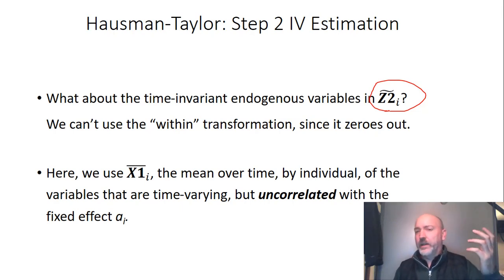That only leaves us with IV estimation for the Z2 variable. We can't do the same thing, because the demeaned version of Z is going to cancel out. It's going to be eliminated. So the trick here is we take those variables in the X1 category, which were, by assumption, uncorrelated with the AI. And we take the individual level mean over time, call it our X1 bar, and use that as our IV for these Z2I time invariant errors. In our case, that education variable is going to be a good category there. So once we have this idea of what are the different types of variables, how are each one treated, now it's just left up for us to decide which of our variables in our particular model fit into each category.